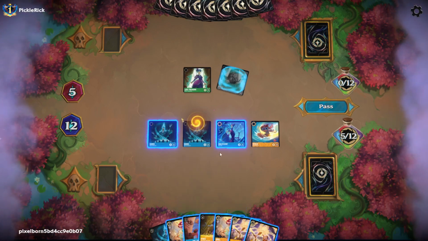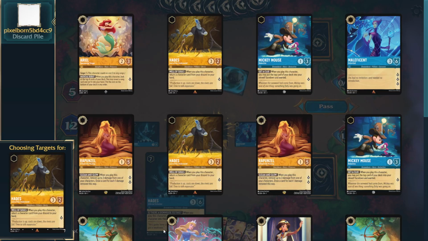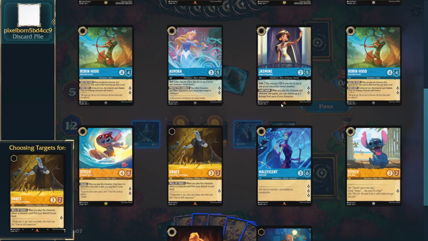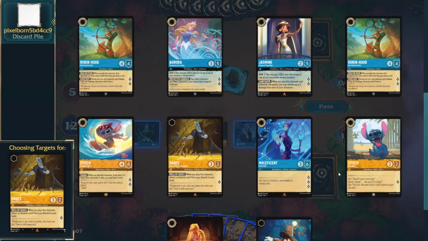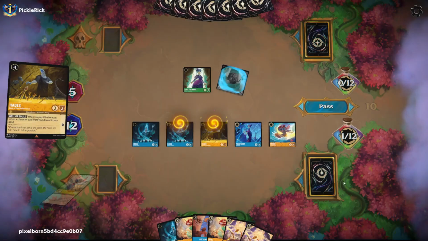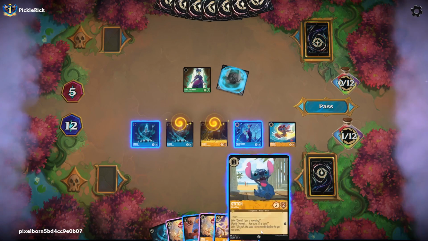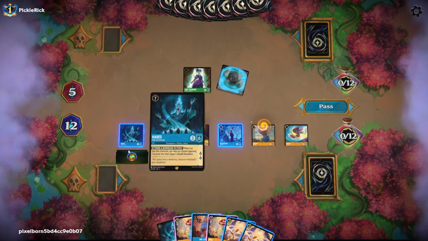I guess I'll play this Hades, just to use my ink. I don't want to play any of these other cards except for this Hades effectively draws a card, which is not what I want to do. I have one ink left. I am just going to get back a Stitch and play it. And then I'm going to start questing.